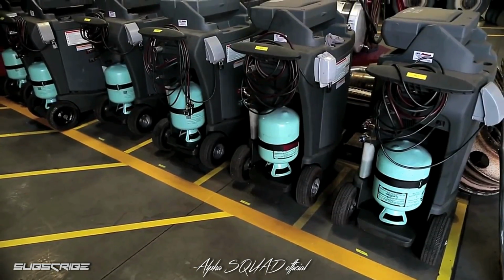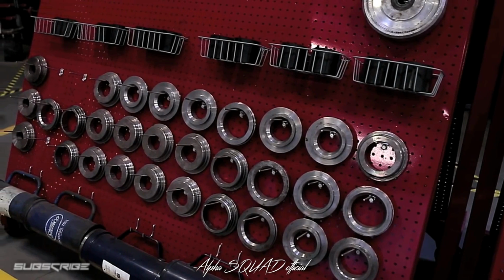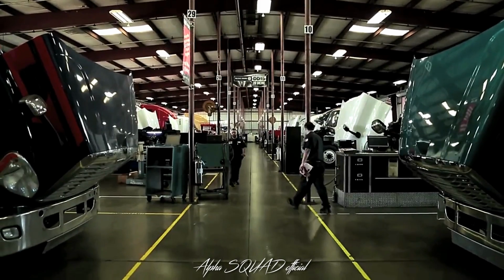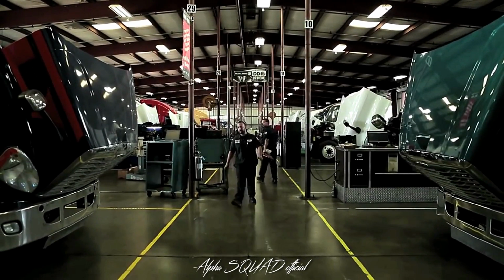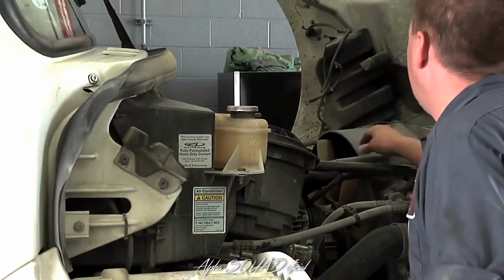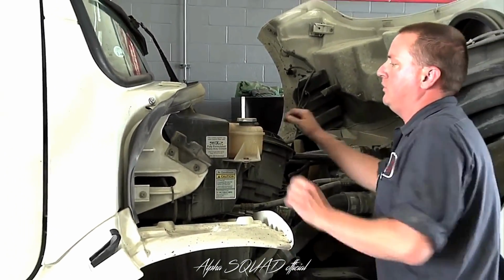There's a lot more support from a Freightliner Western Star dealership versus the mom and pop shops. They're not going to get the help. They call us for help. You're going to leave here with confidence knowing that your truck's done right because you have that relationship with the tech. You know he's been trained properly, and it's not a situation where you're going to go down the road and come back 20, 30 minutes later or 2 days later with the same issue.